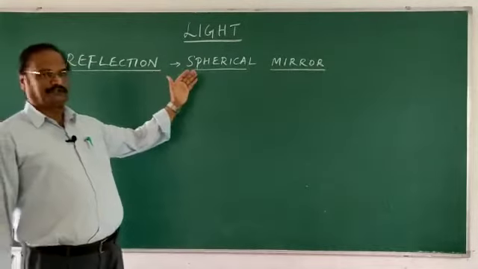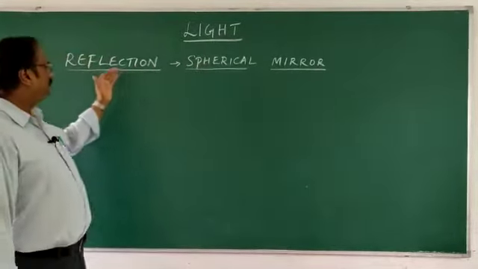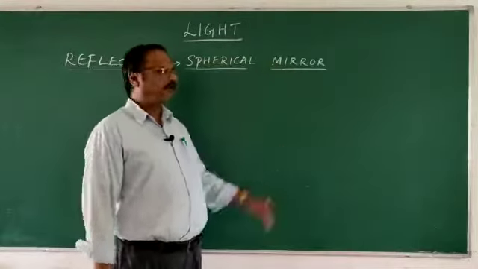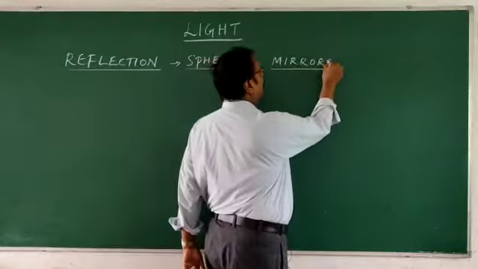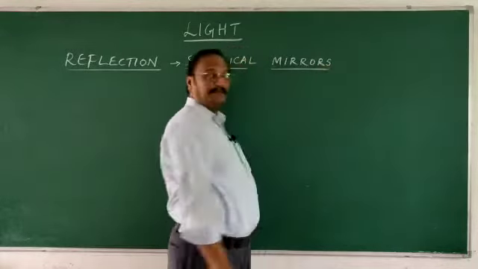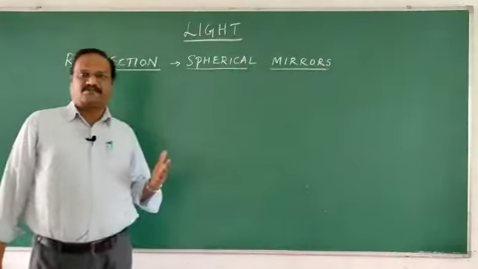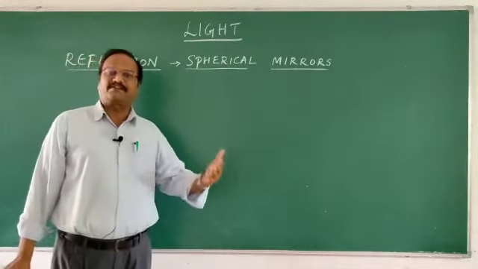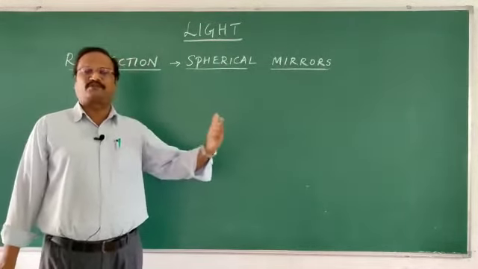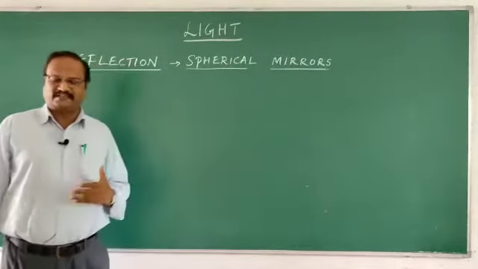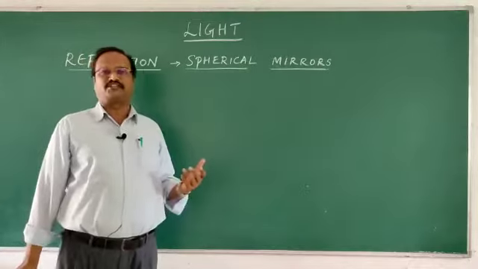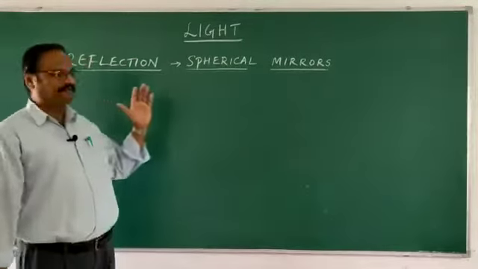Today, in this video, we are going to study reflection with spherical mirrors. Earlier, in the last video, we studied the plane mirror, and we also studied the laws of reflection, where the angle of incidence is equal to the angle of reflection, and the incident ray, reflected ray, and the normal at the point of incidence all lie in the same plane.